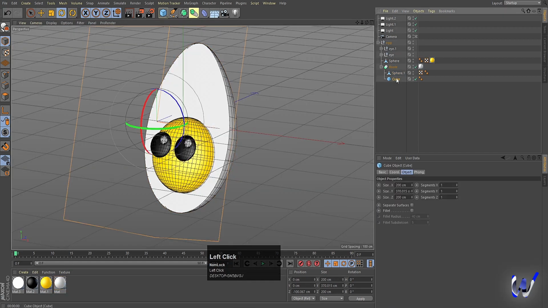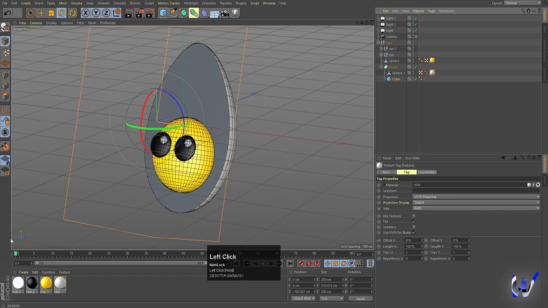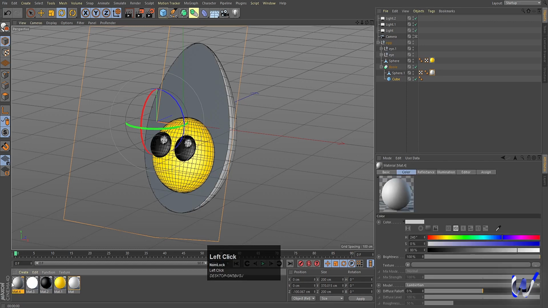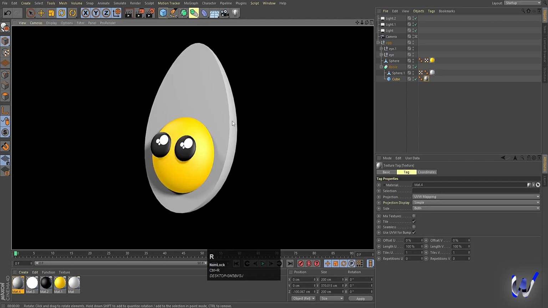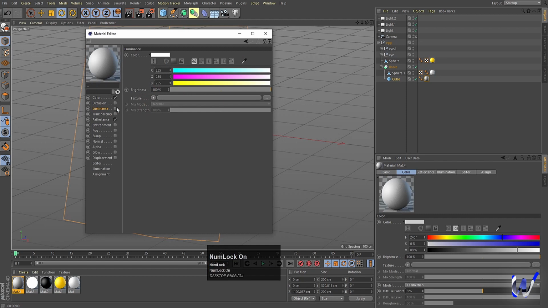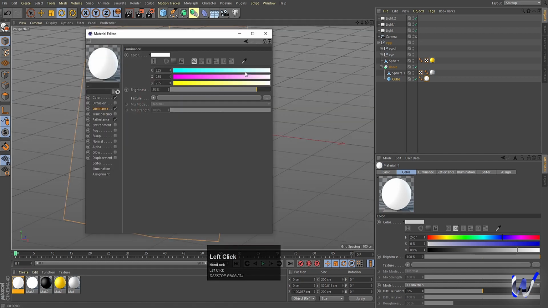And if you want, then you can select this color, apply this to sphere and again create another one, and you can apply this color to the cube. So as you can see, we have different colors for the back one and the middle one. So you can select this color now, and you can apply luminance, and you can change the brightness. And if you see, we will get different shades, one at the back and one at the front.